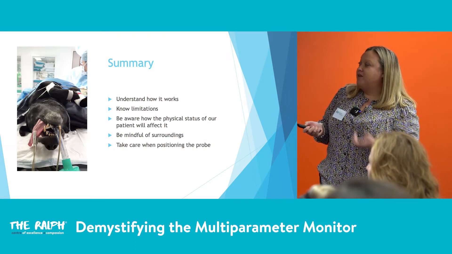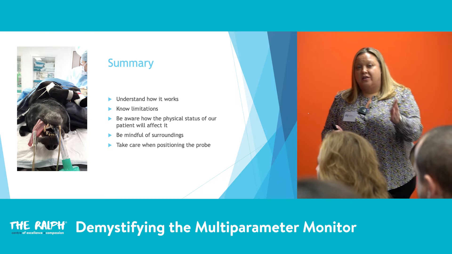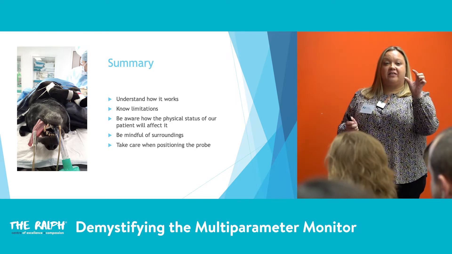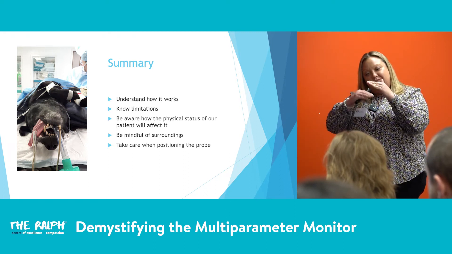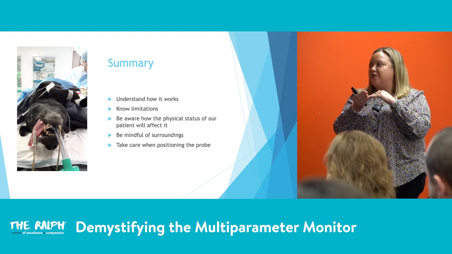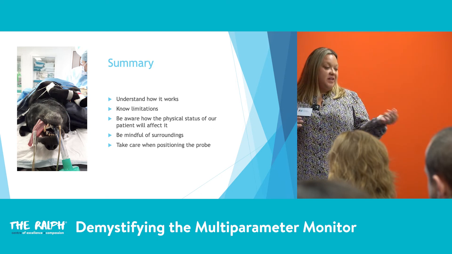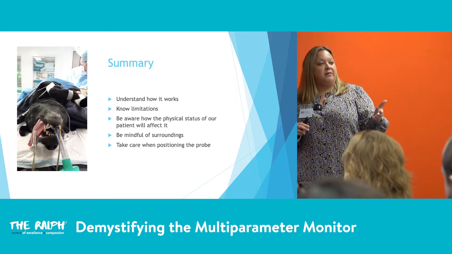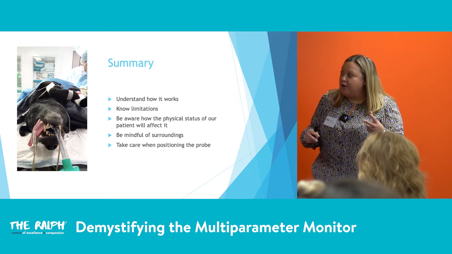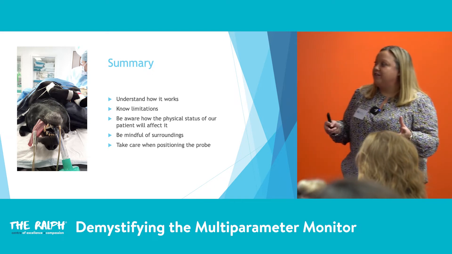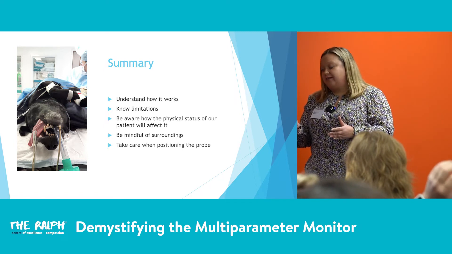My take-home summary on pulse oximetry: understand how the pulse oximeter is working. That little red light is doing quite a lot, as is the little chip inside the probe. As much as we bash them about, they get damaged — you see the little red light flashing and get a bit complacent about all the technical workings inside. Before we dismiss it, we want to be aware of the limitations and be aware of what we're doing to our patients that affects how it does its job.